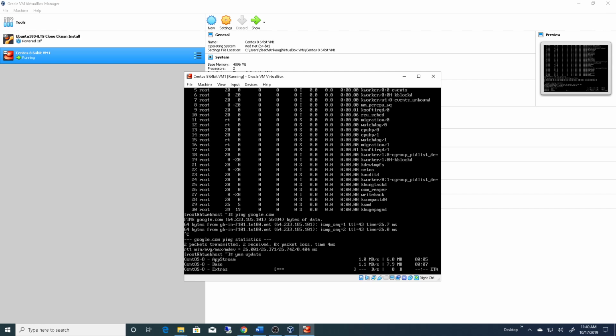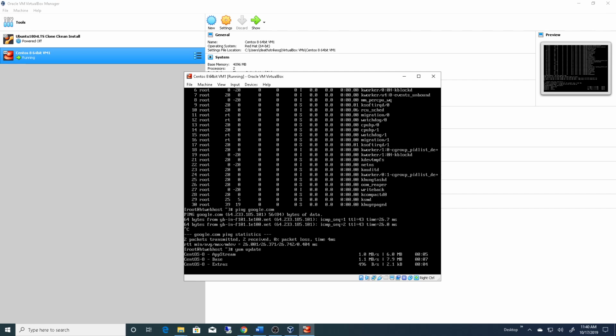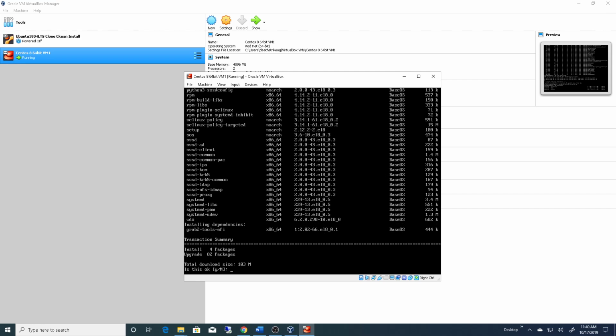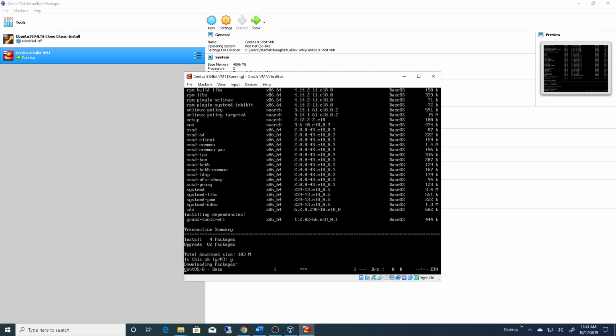It's up to you what text editor you want to use. I kind of like Nano, and that usually doesn't come pre-installed in all distros. So I usually issue yum install nano, and it will install Nano for you, or any other package that you might need. I'm going to go ahead and hit yes to do the update.